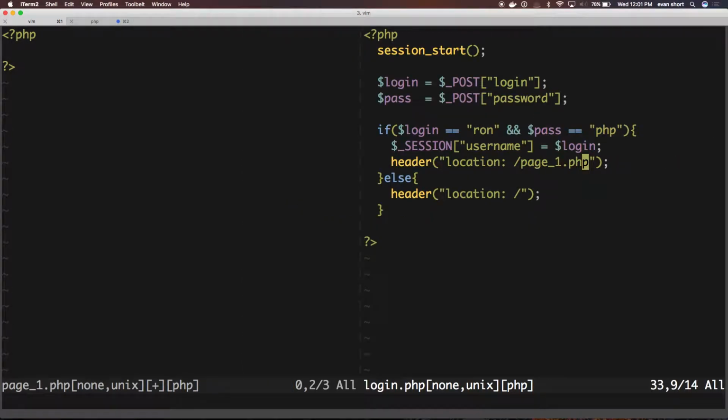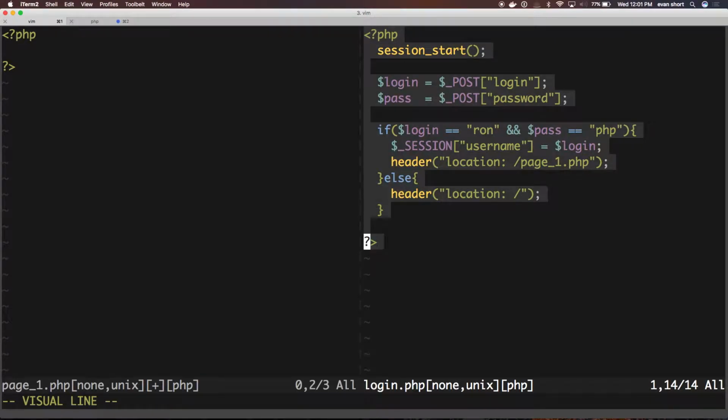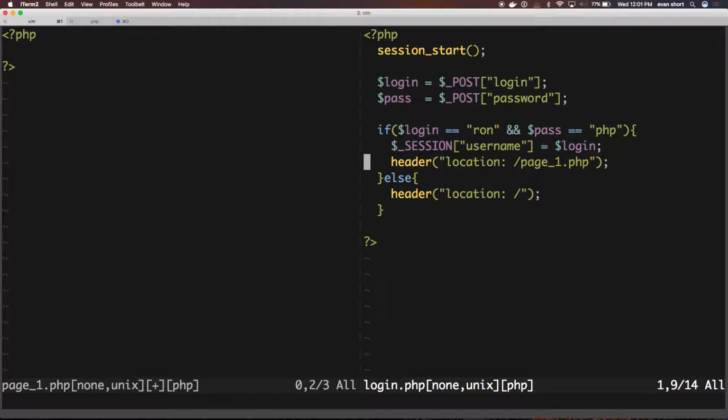I'm going to close this farthest right one. So if you'll recall, just where we're at is that we've got the HTML that I just closed. It is going to post to the login page, which I'm highlighting now. It's on the right side of my screen. And then that, assuming they have a proper login, is going to send them on to page 1, which is here on the left side of my screen. So if I put, say, echo login here, because I've got it set here, right?